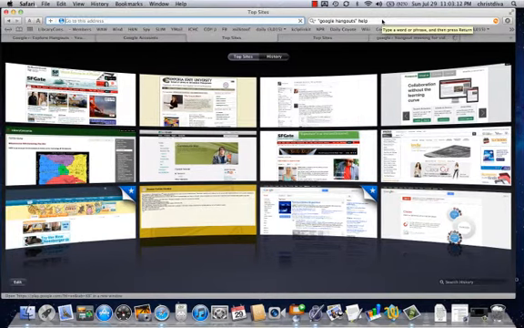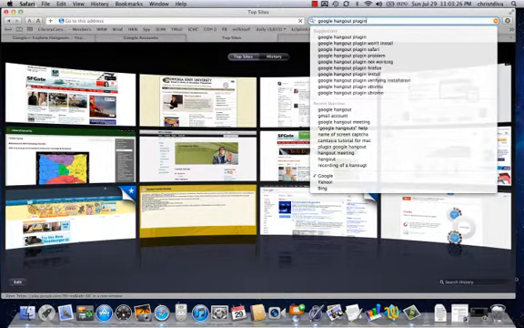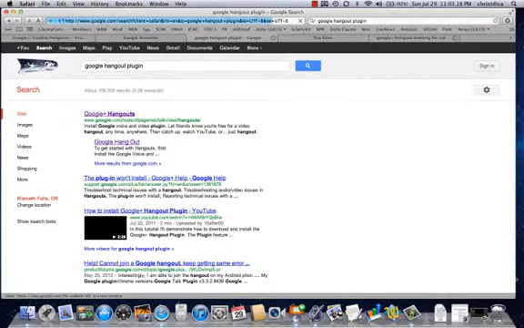The next thing that you'll need is the free Google Hangout plugin. What I suggest that you do is you go to the search screen of your favorite browser and you type in the words Google Hangout plugin, and you will find it here.